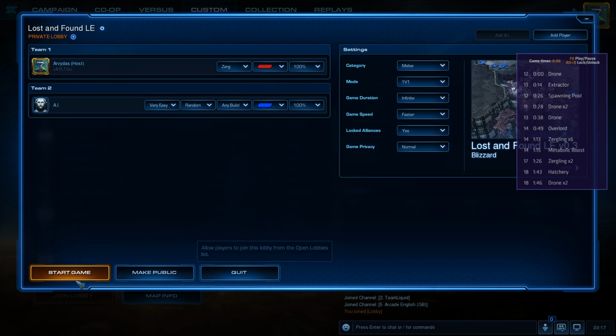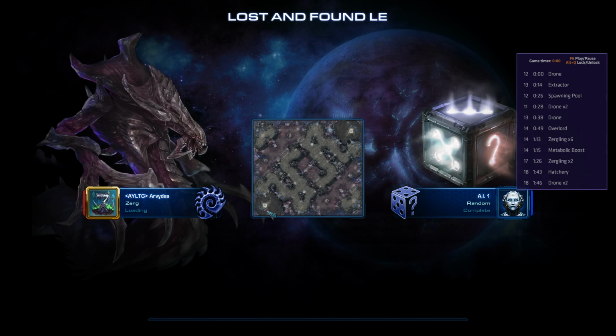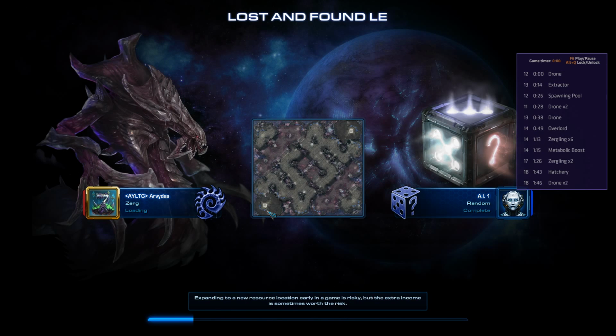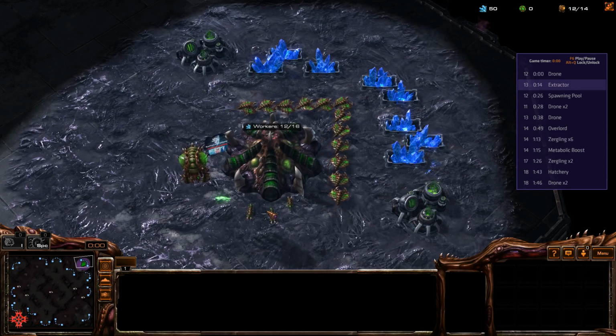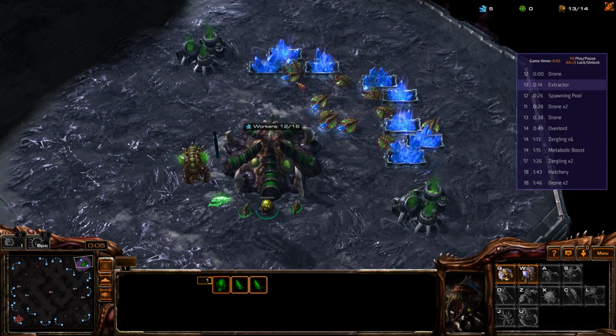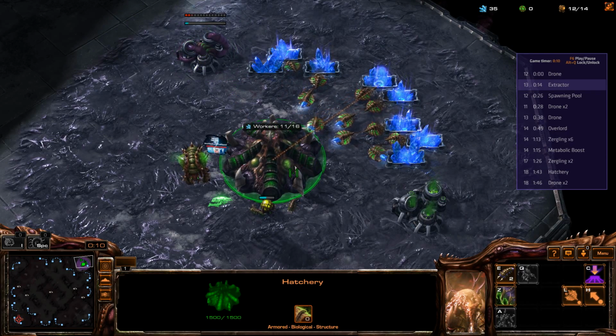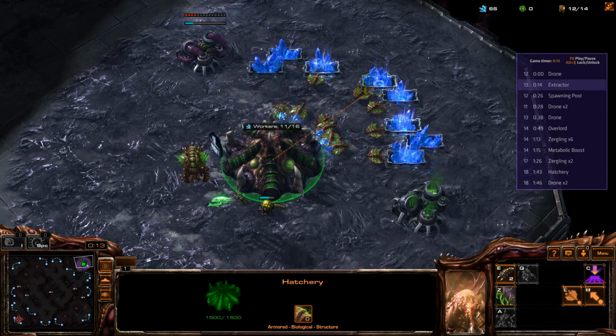Also, a very easy opponent will make sure I'm not attacked by any considerable force that could just ruin my build. Following these builds, I found them very difficult due to the fact that I don't know them at all whatsoever. Okay, so here I have a drone and an extractor. Then I'm waiting for enough money to build the spawning pool.